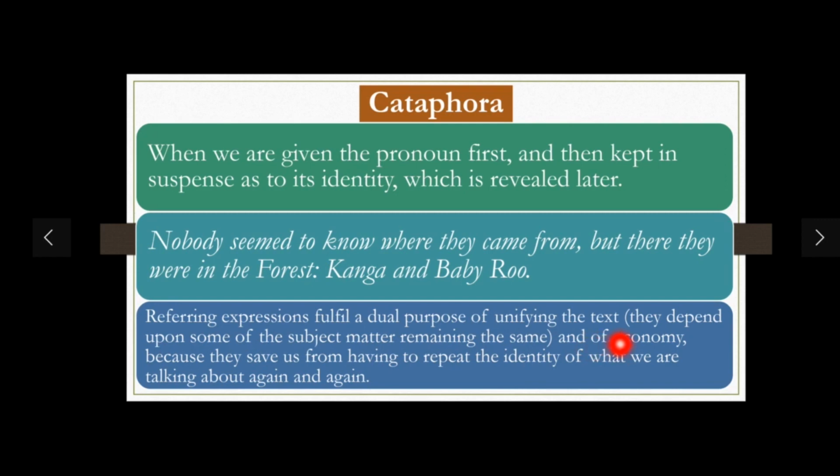For example, if you're writing an essay about a famous personality, you don't have to name him or her again and again, because he or she might have a long name, and it may take time if you mention that name again and again. So the first purpose is economy, to save time, and the second is to make sentences and discourse attractive and fascinating, not repeating a word again and again.